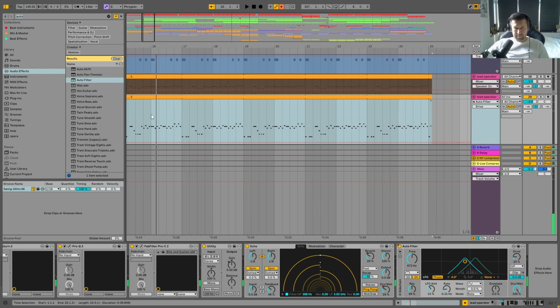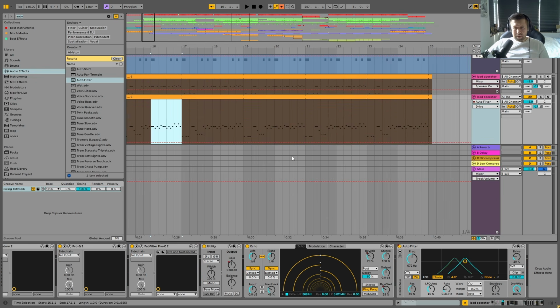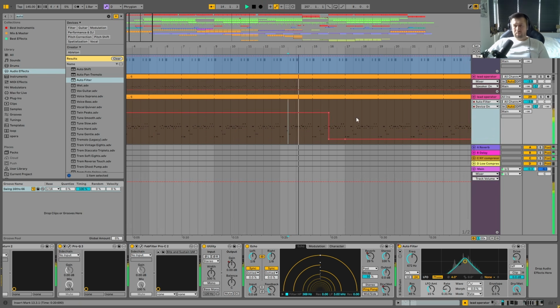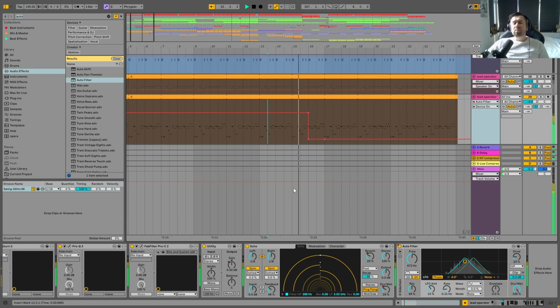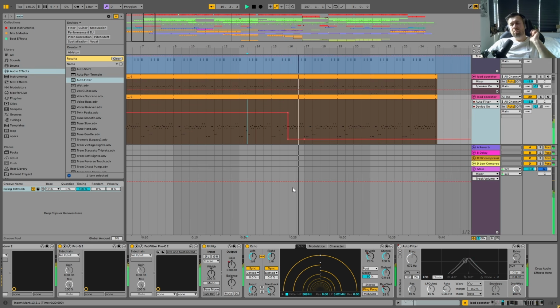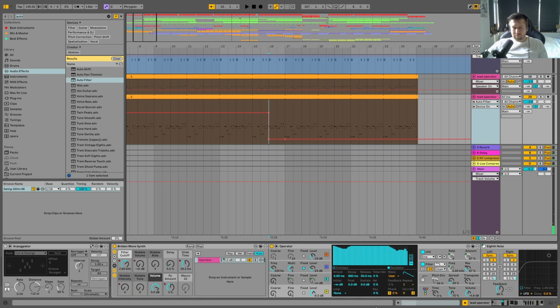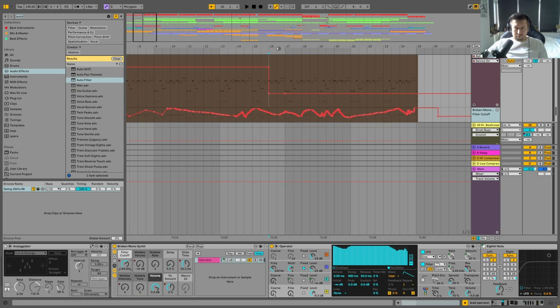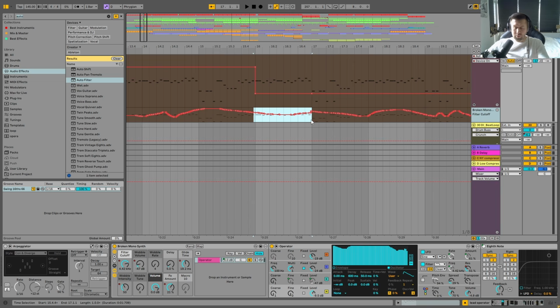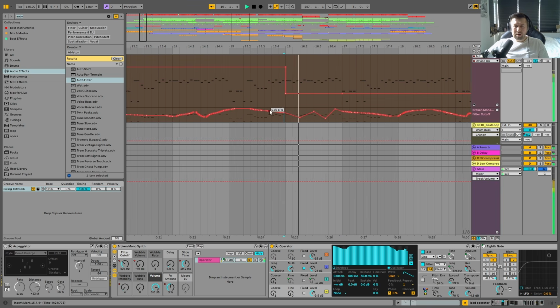And in this last bar, I would actually turn it off and check this out. And here, you can even create this automation even better. Do something more.